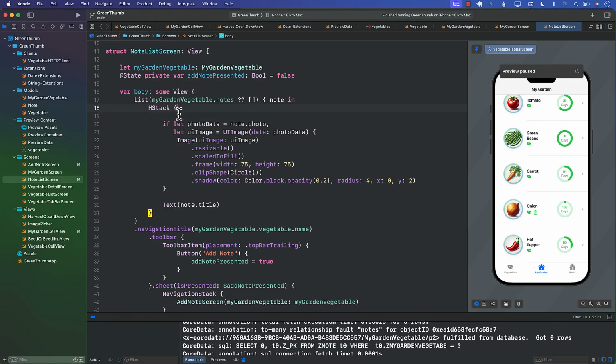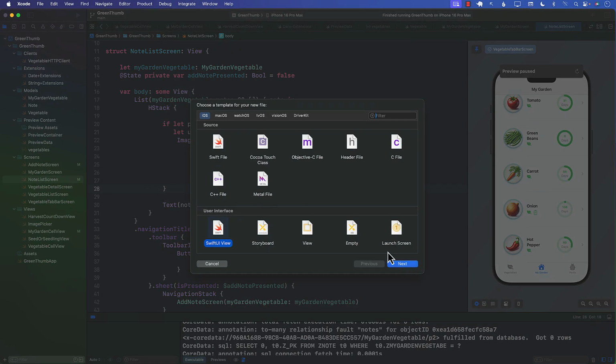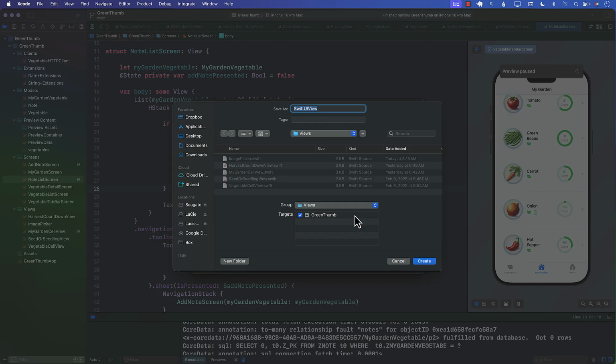So one of the things that we can do is, right now, if you look at the note list screen, we added all this code right here, the X stack. And what we can do is we can make sure that all of this code is inside a reusable view. So I'm going to go over here in the new view, and I'll add a new view. I'll call it NoteCellView.